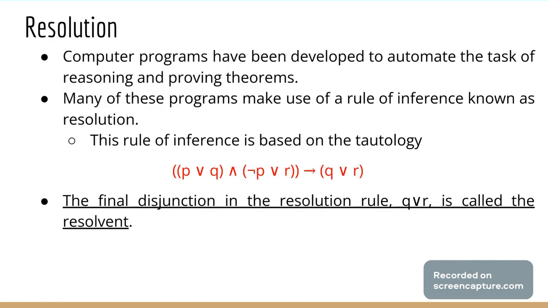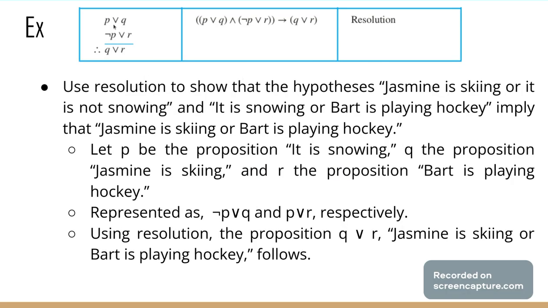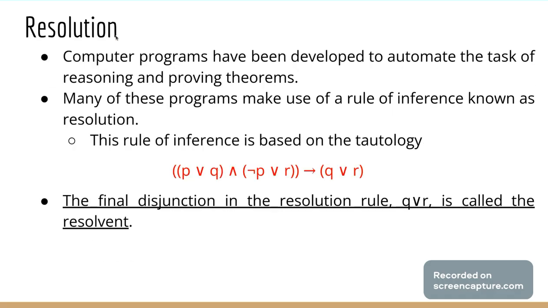Okay, now let's look at resolution. We've already looked at resolution. See, this was resolution: P or Q and not P or R implies Q or R, because if P is true, then not P is false. So both of them cannot be 1. Then the only option is Q is 1 and R is 1. So Q or R is implied from these two statements if they are to be true. Okay, so remember what resolution is.